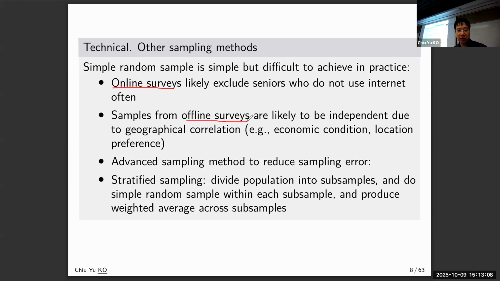That means that you have to use many ways. It's called some advanced sampling method. For example, stratified sampling, which people often use. You particularly look at how many men you should ask, how many women you should ask. In CHK, we have more women than men. If your sample has an equal number of men and women, then your sample is biased. You have to give more weight to women than men. That's actually what happens in the real world.